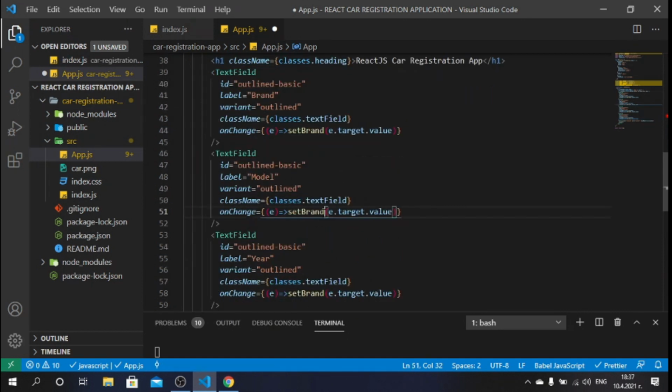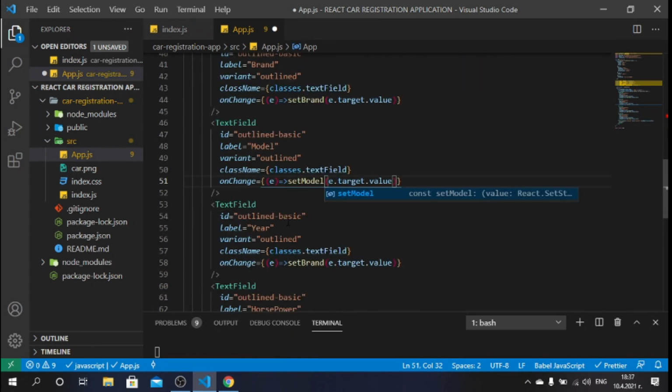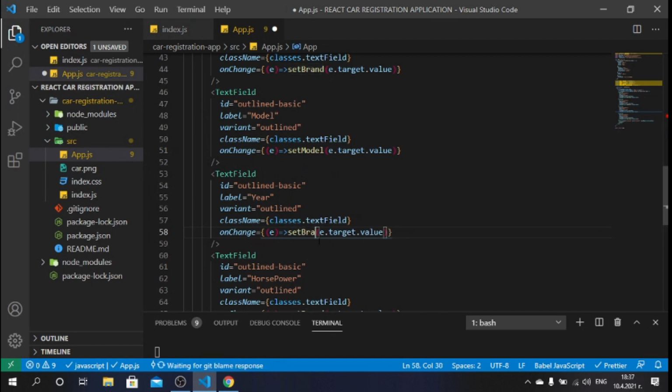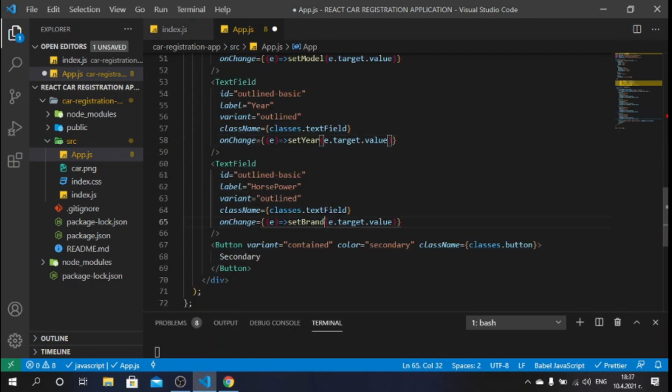So here it will be set model to the model text field, set year to the year text field, and set horsepower to the horsepower text field.